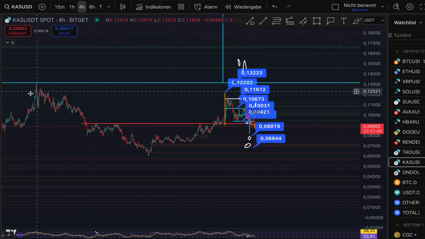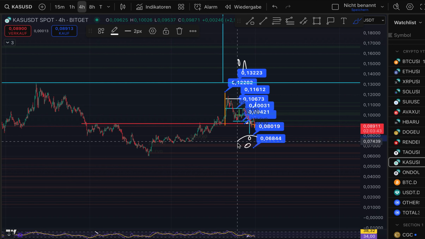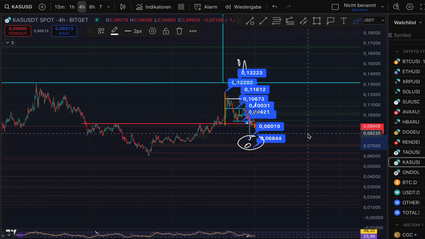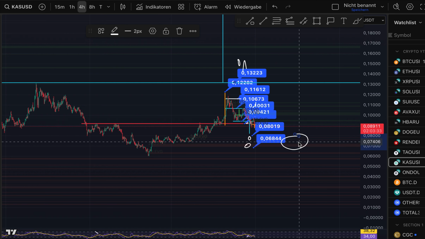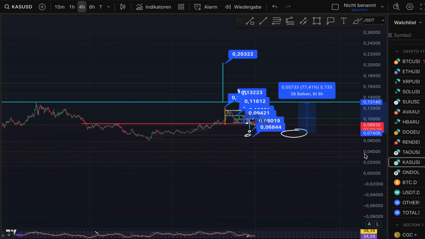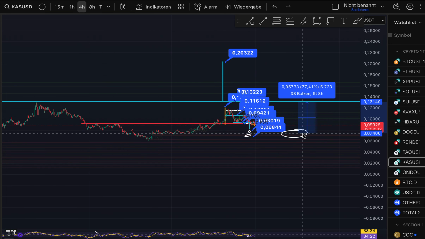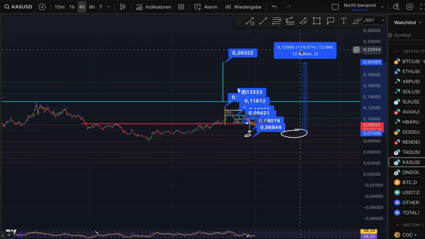So that's why, since we are breaking to the downside, and since the chance is very high that we should see this price area, I'm looking for long positions in that price area between 8 cents and 6.8 cents. So I can actually take the way up, which is 77% without leverage. And if we break it to the upside, and the 20 cents is going to be the target, then I can trade here a big move, which is 175% up to that number. And on the way up, I can increase my position size even more.